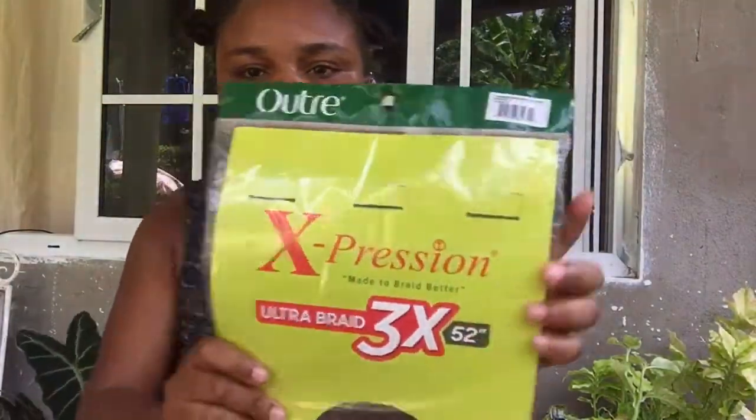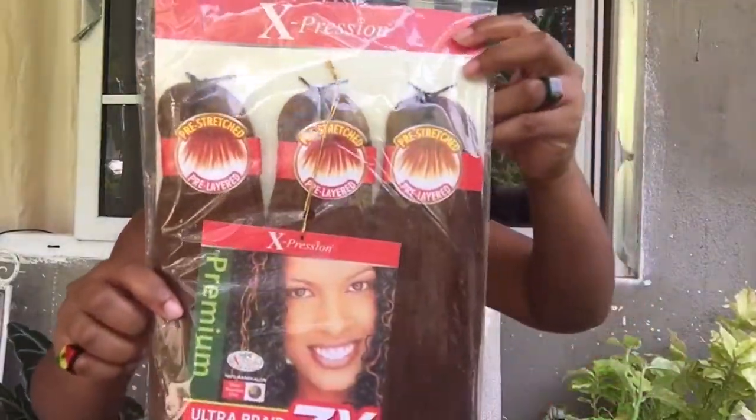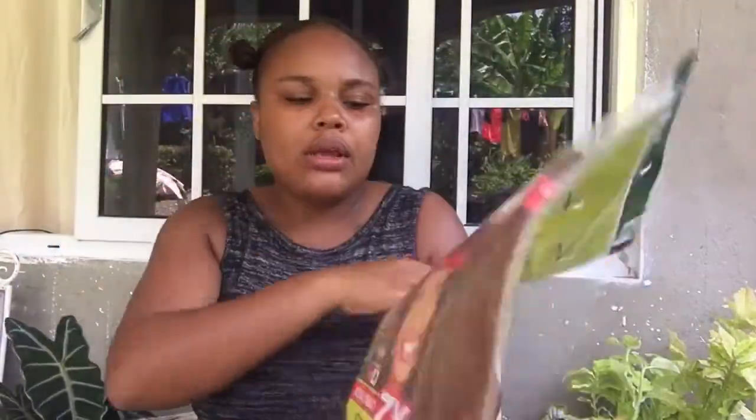Alright guys, so today we have some hair where we're gonna try out. We have this hair here. This is Expression Ultra Braid Outre. Am I pronouncing it right? I don't even know. But it comes with 3 pre-stretched here. This is how long it is. And what we're going to do today is knotless box braid. Not really box braid because I'm gonna do my head myself, and I don't really use the mirror, but just go with the flow of my hand.